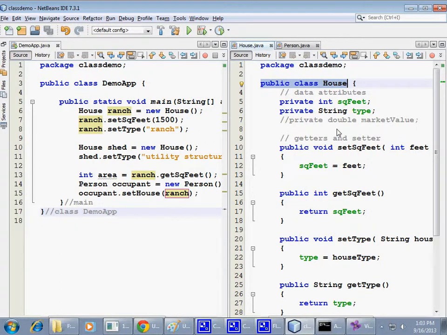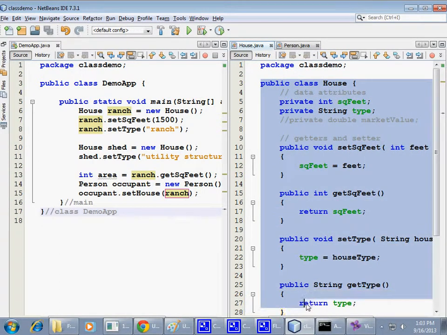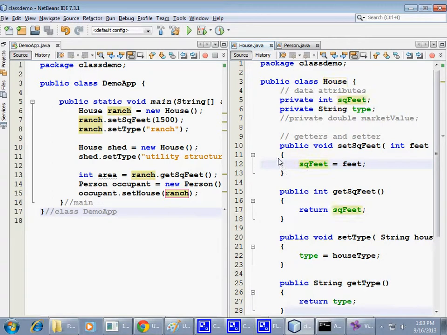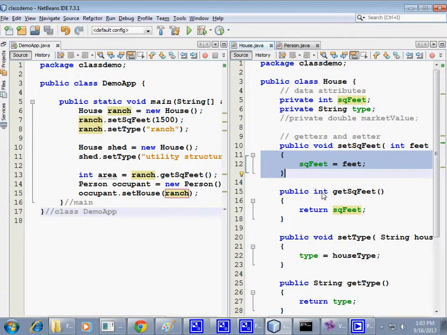But if you look at this entire file, it's nothing else but a sequence of data attributes and methods. Each method has its own body, which we know is formulated using a block statement with opening brace and closing brace, and then some executable statements in between using the proper syntax and semicolon. This is not a big concern of our class today. This is more for our Java discussion, but you can recognize that. Overall, this class definition is nothing more than a sequence of data attributes and methods, right?